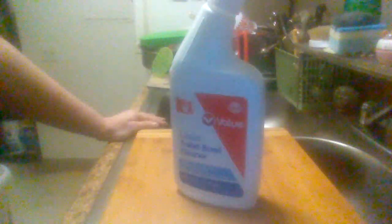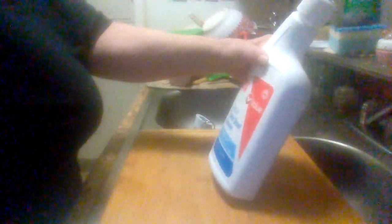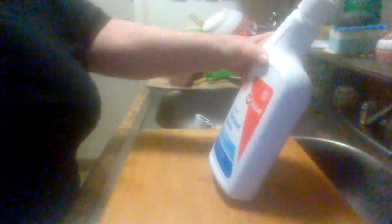I used it probably about three or four times. I had to use more of it to clean the commode than I do with some of the other toilet bowl cleaners. It's a 24 ounce, which removes stains, rust, and hard water. It says it won't harm the septic tanks. Apartments I live in don't have septic tanks, so I don't have to worry about that.